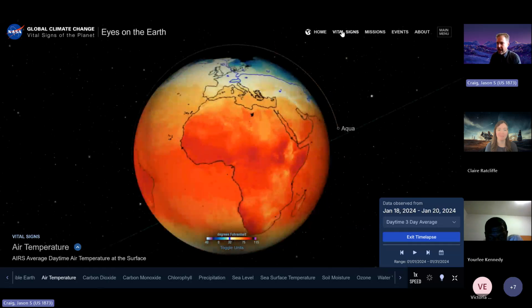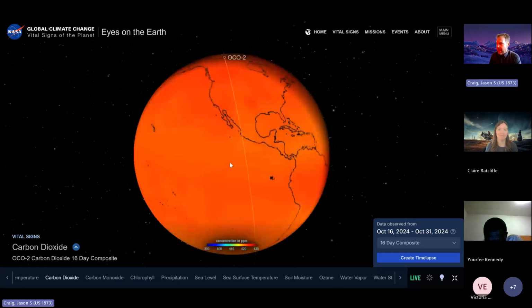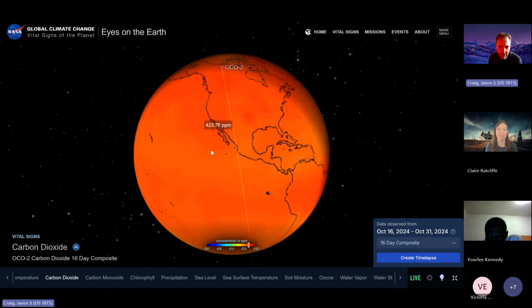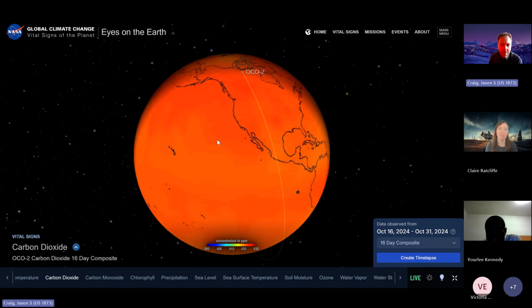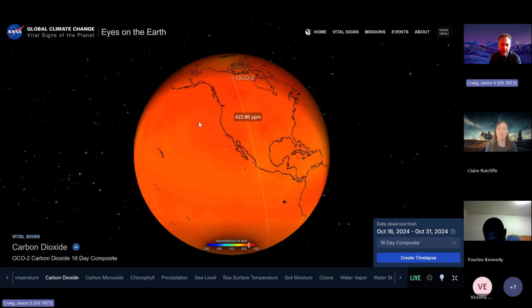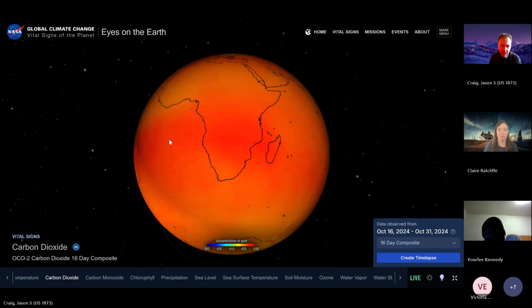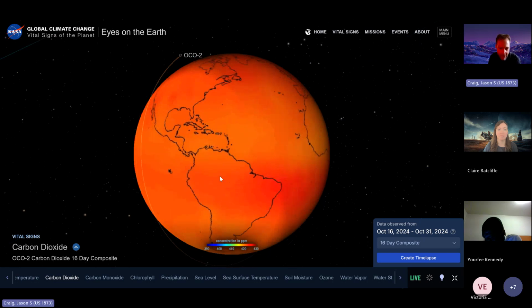So that's temperature. We have everything else, and we may as well jump on the big one, carbon dioxide. So carbon dioxide is, in a nutshell, the source of climate change, and how we refer to climate change is based on carbon. How much carbon is in the atmosphere? And we commonly refer to that, or the carbon dioxide equivalents, to mean the greenhouse gases. But first of all, carbon dioxide is the big one. Everywhere I click, it's 423 parts per million globally. And that means if I take a box of air in the atmosphere, only 424 out of a million are carbon dioxide, which sounds like nothing.